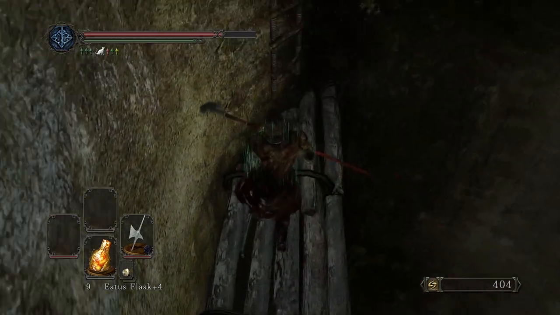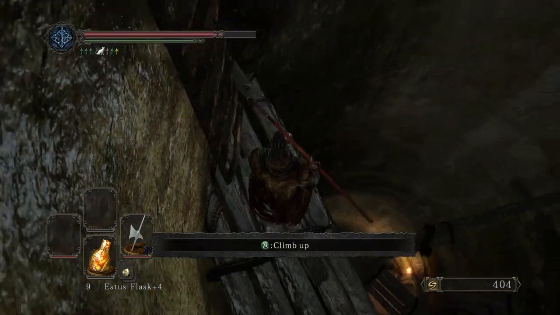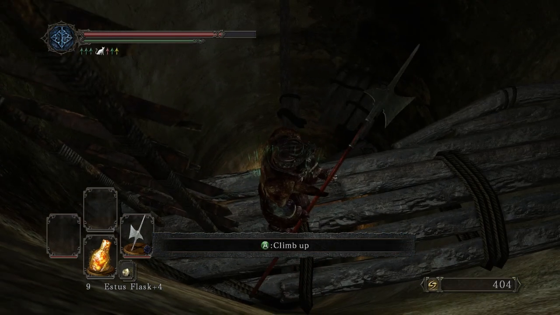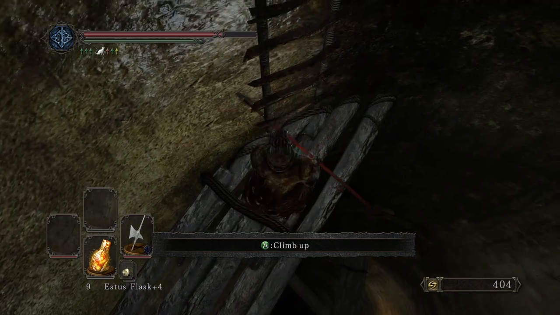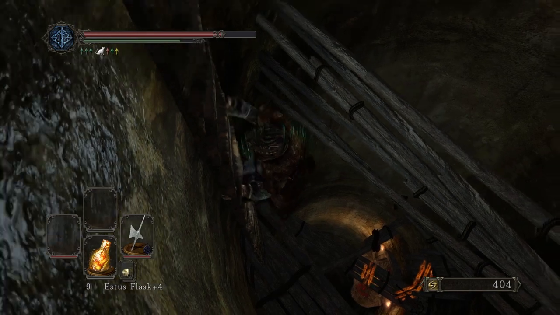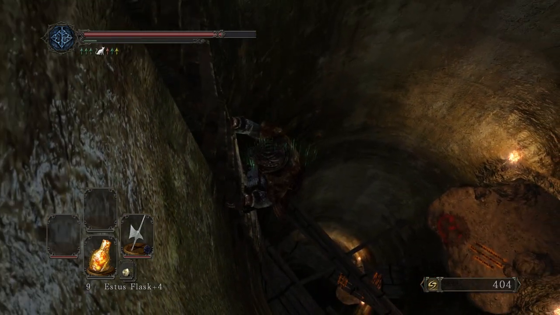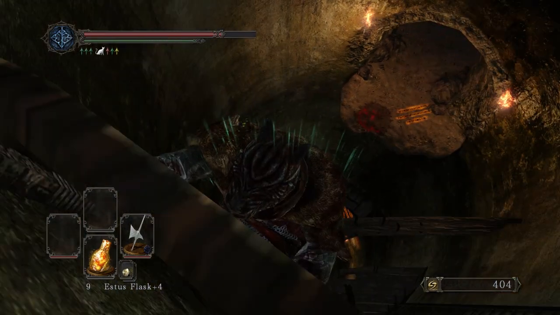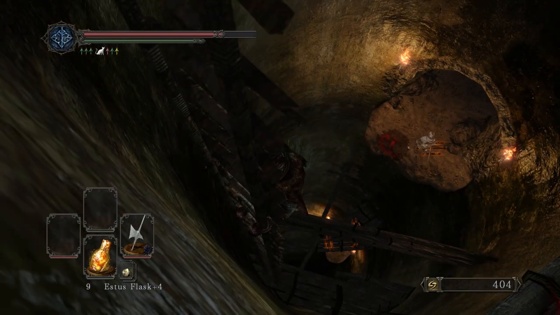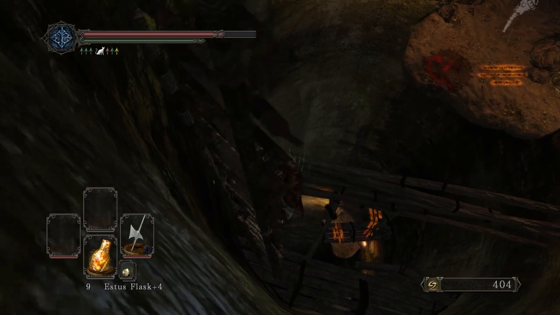Alright, well, it seems like the game is suggesting this is the next place I should go, but I've already been down here, right? Didn't I pretty much fully explore this place? Or did I? I don't remember. Did I ever make it all the way down there? What is down there? I also don't remember that.